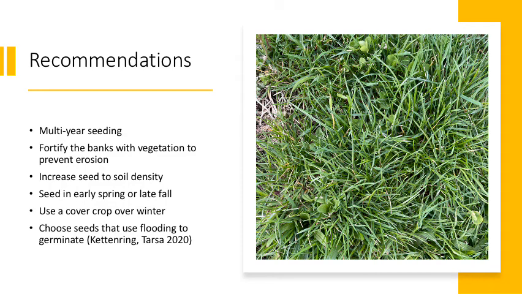When it comes to seed distribution, I believe one of the main problems here was actually the season of planting. The project manager of the Tom Jones Commons told me that the seeds were distributed in late July and early August due to time constraints and budgetary constraints. The current research indicates that the best time for seed distribution is in the early spring or late fall. So by seeding during either one of these seasons, providing more vegetation to fortify the banks and prevent erosion, and also by choosing flood-resistant seed types, I believe there would be an increased success when it comes to planting up city park projects. Additional steps such as using a cover crop over the winter or increasing soil to seed density could also help the seeds establish.